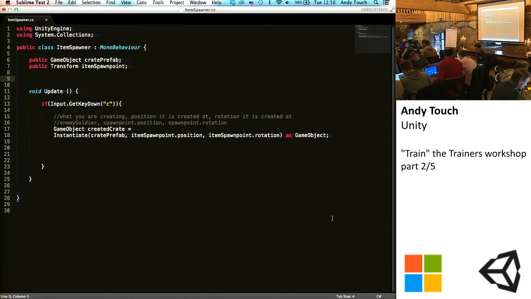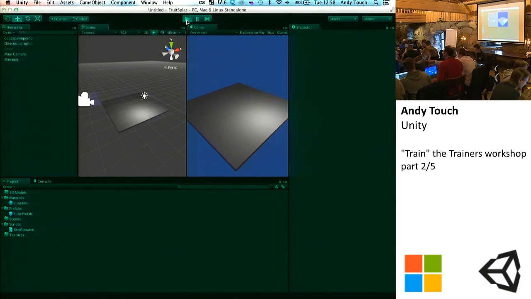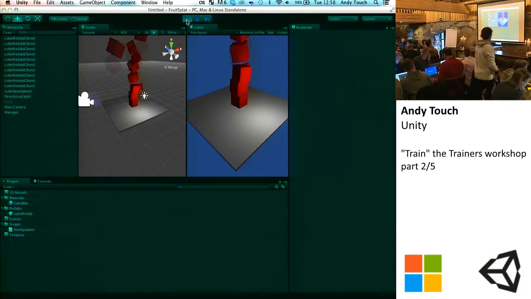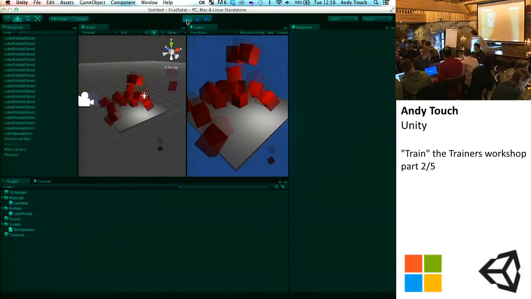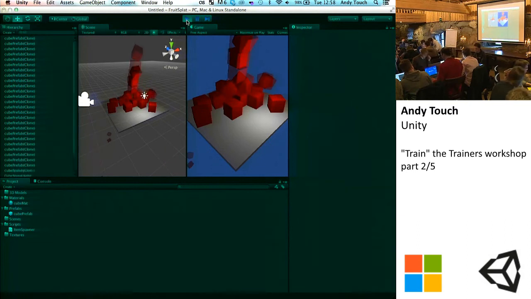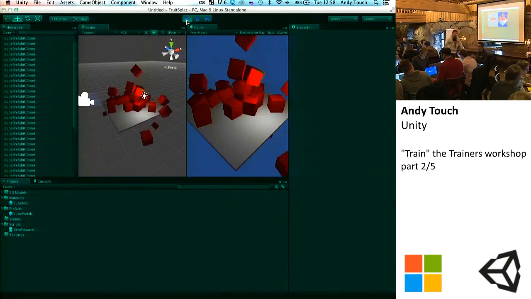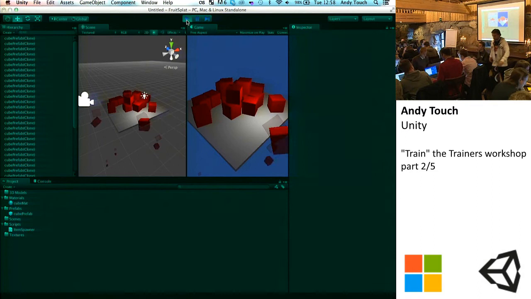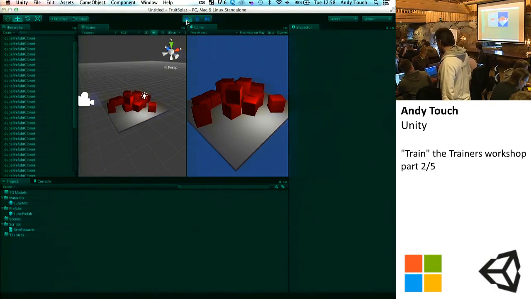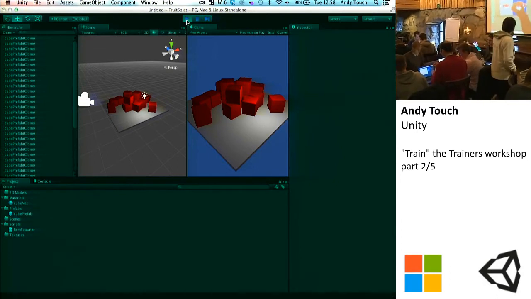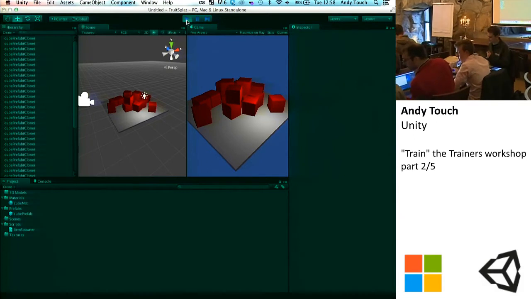So we've created lots of crates. We've got to the stage where the update loop is running. We're hitting C, and an if statement says if we hit C, it's going to create a crate. It's going to be red, and it spawns at that point. If you spawn loads, they're all going to pop because all these physics are happening. It's like putting one of those candles inside another candle at the same time. It's going to mix and merge, and then the physics basically push it out because it's forcing against each other.